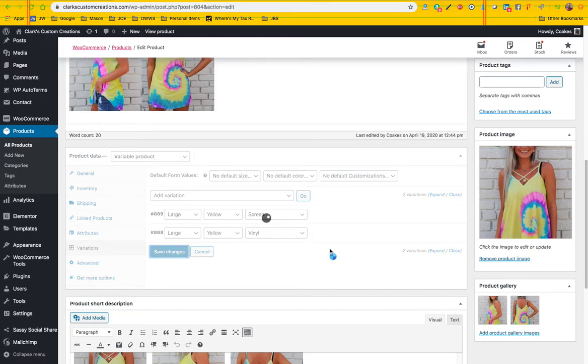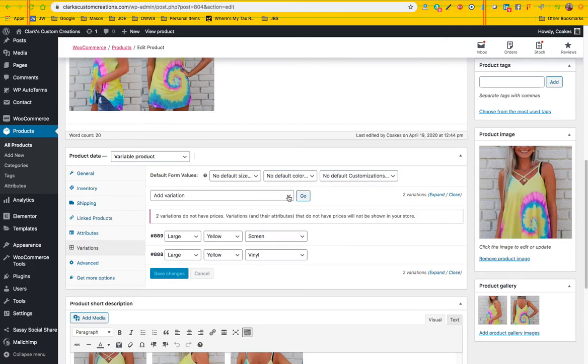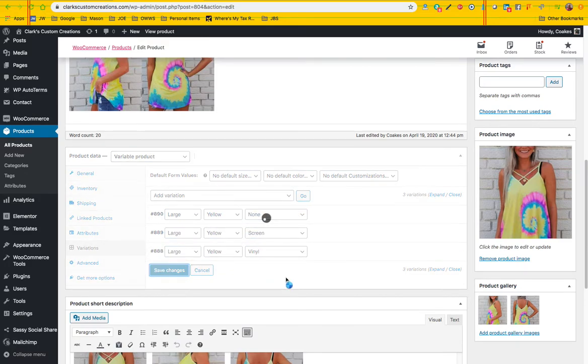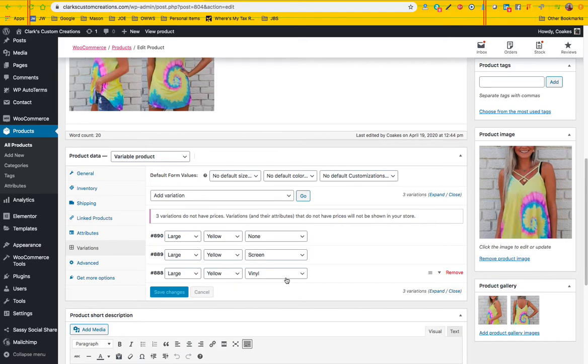Save changes. Okay, two variations don't have prices. I'm going to add another variation. This time I'm going to say large, yellow, none. Save changes. Because I'm not selling any red in the large, I don't need to add that.